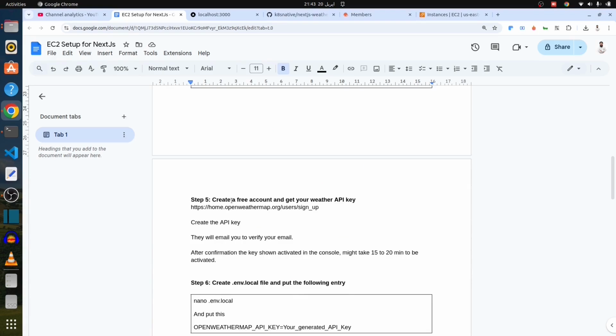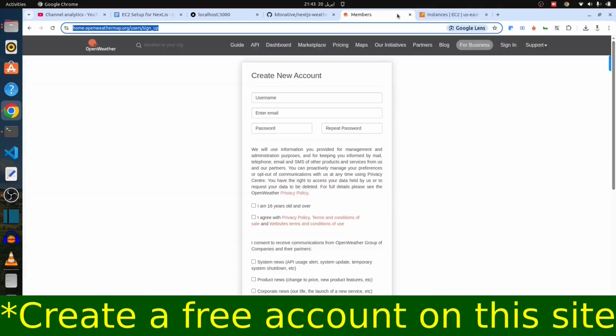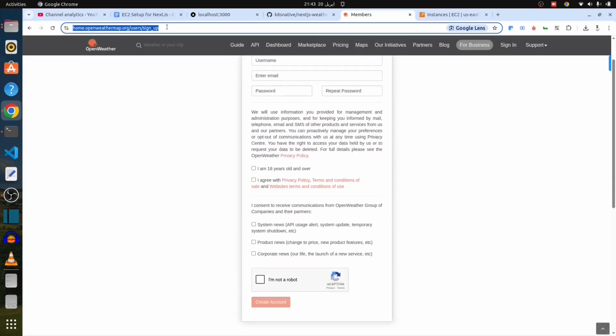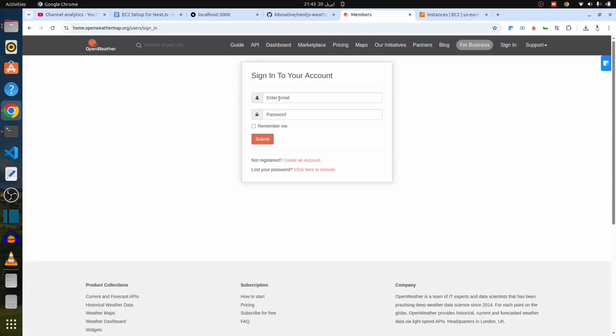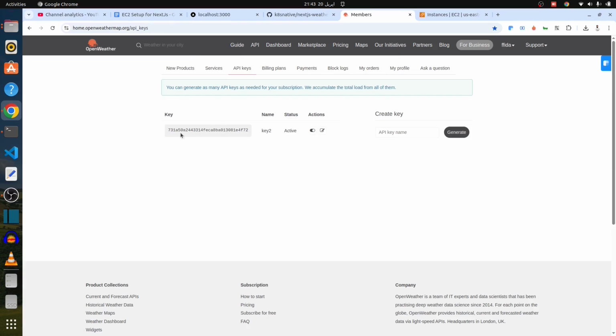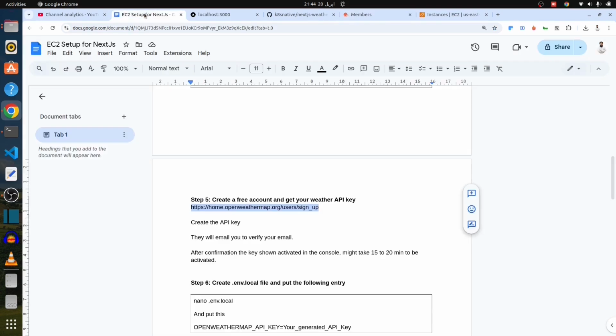And then after that, we just need to go to OpenWeather and register, since our simple Next.js app is using this application to get the weather. So from here, we have to generate the API key. Since I already have the account, I have logged in. You need to go to API keys, and by default a key is already there. You can use that key, but make sure they email you and you click the verification link. Once you have verified, you will be able to use this key.